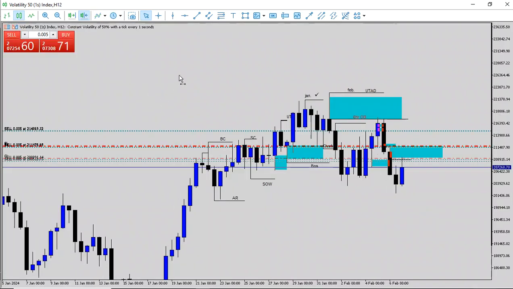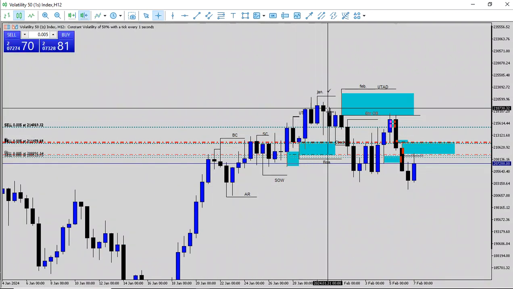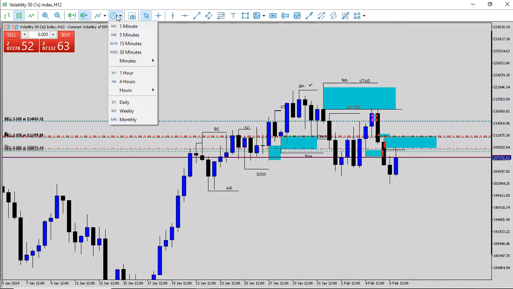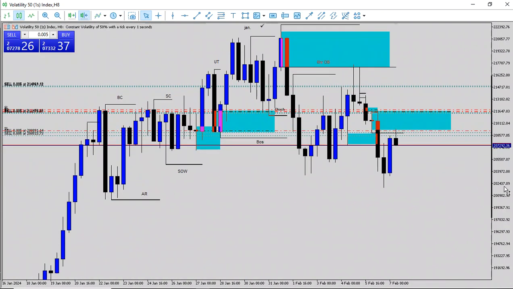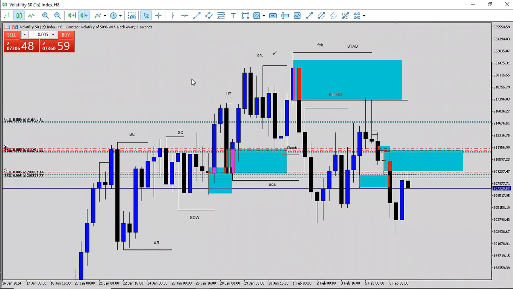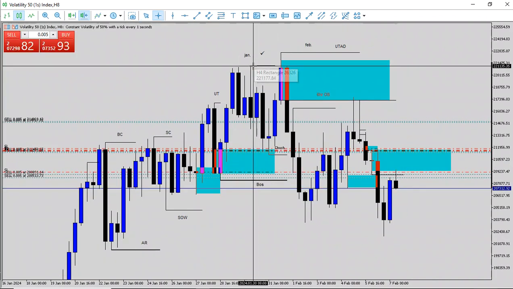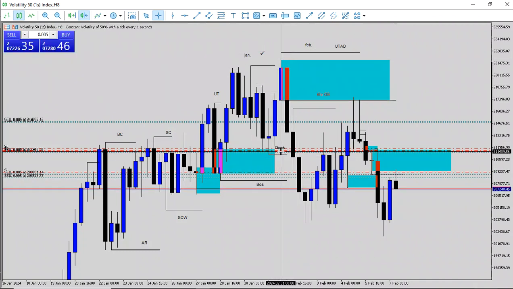Then on the 12-hour time frame right here, you can actually see high, low, high, low, high, and then we had the violation. And going down to the 8-hour time frame, this is right here. See how this is trading in a choppy way. And this was the previous month's high I was talking about. January and February hunted that high, and then broke the structure.